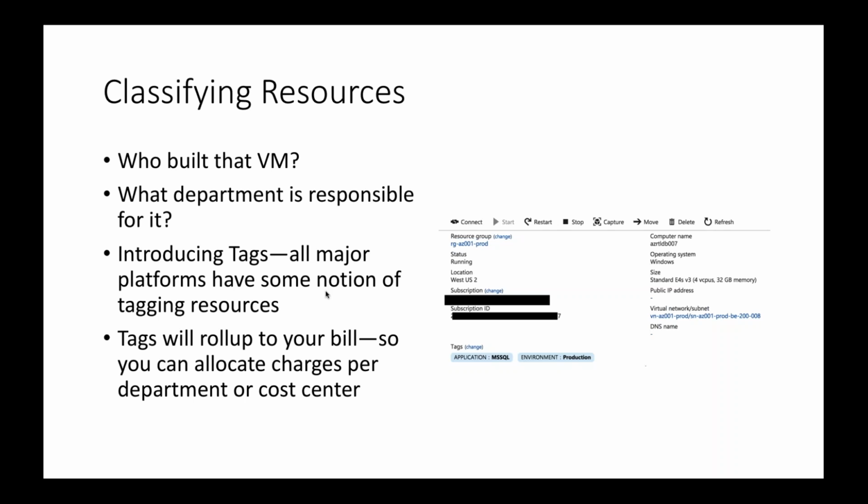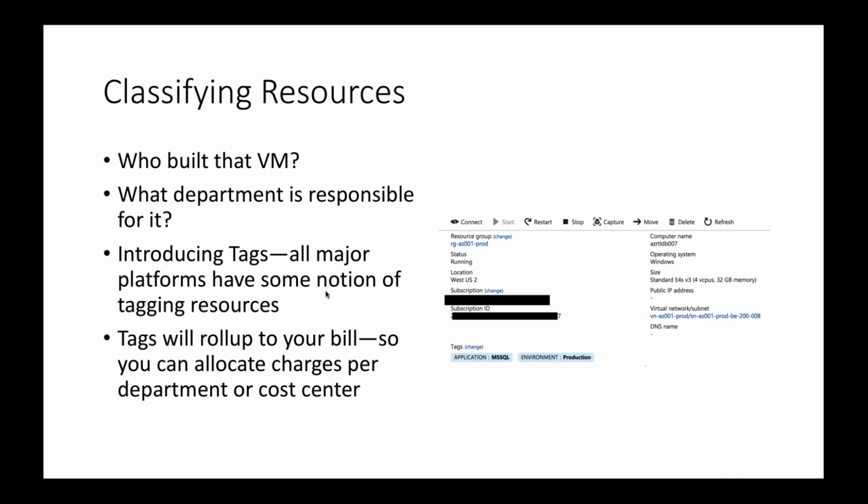However, the two really, really big things I want to see in almost anyone's cloud environment, and it's missing on this one, is that environment production. So environment production is there. I want to see if it's production, dev, QA, stage, test, whatever. But I also want to see the cost center or department name. The reason for this is that on your bill from your cloud provider, these tags will be stored with each line item.